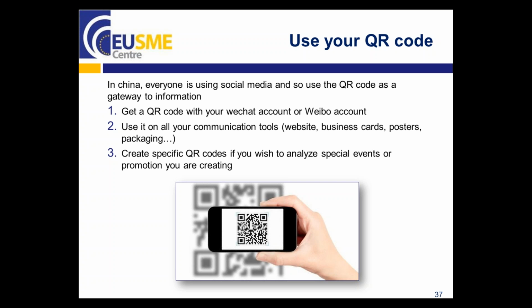Also, when you go further in your implementation, you will see that QR codes can be specific to some events or some shops. Again, for the bakery I was referring to previously, we have created different QR codes for different shops to know better the consumers of these specific shops and to be able to reply to their specific needs.